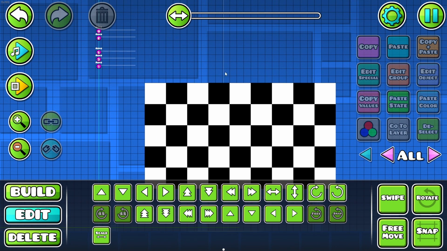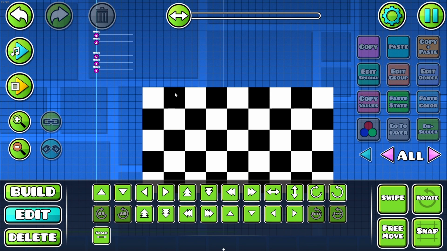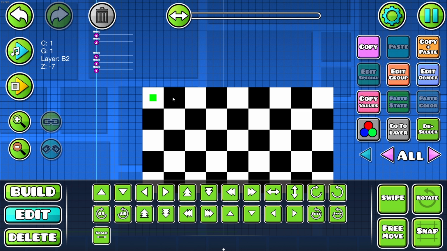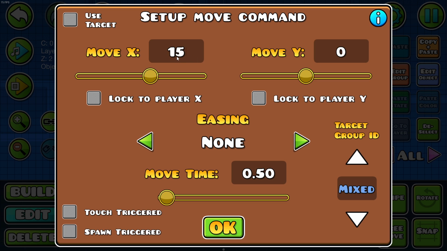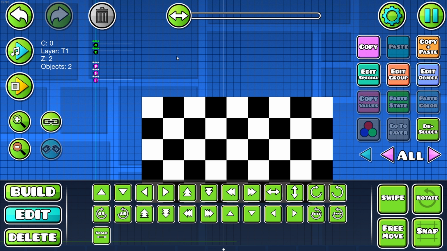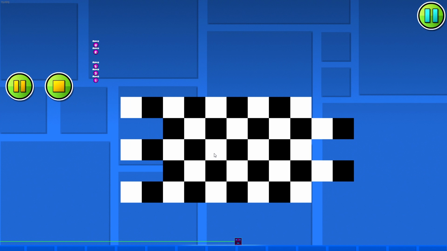So if you only have one color, just do -15 if they're spaced at 3 blocks apart. So like from the center of this block to the center of this block. So we're gonna do that right now. Okay, now that's much better.